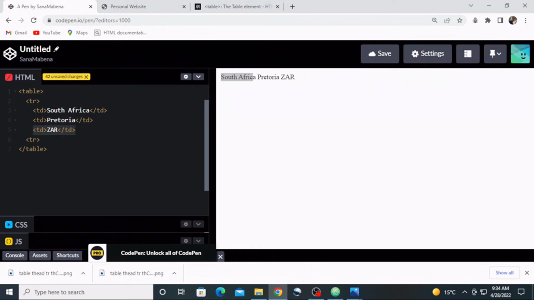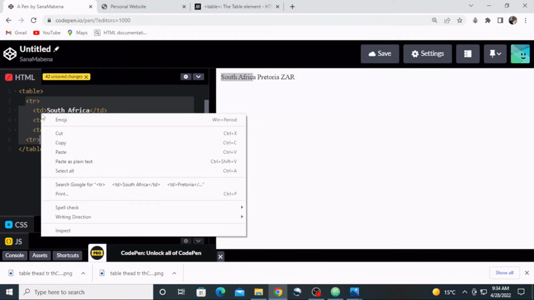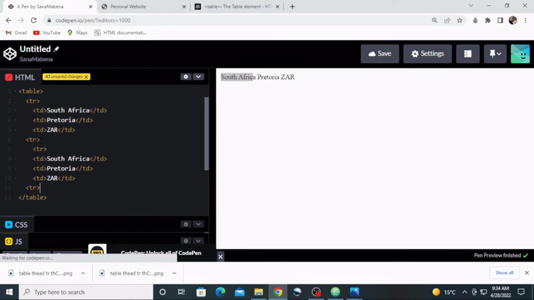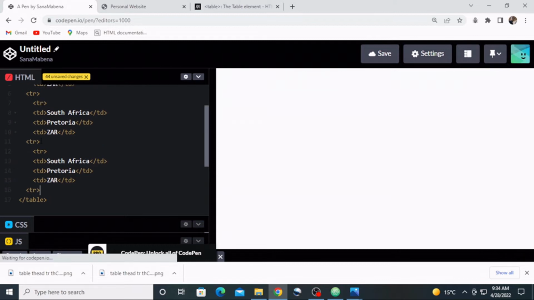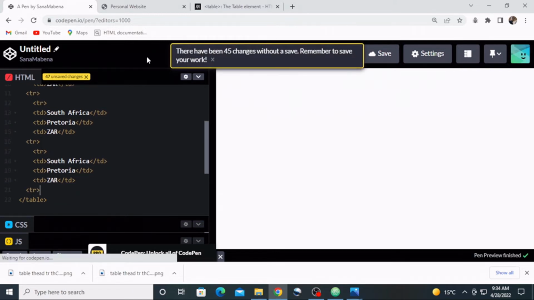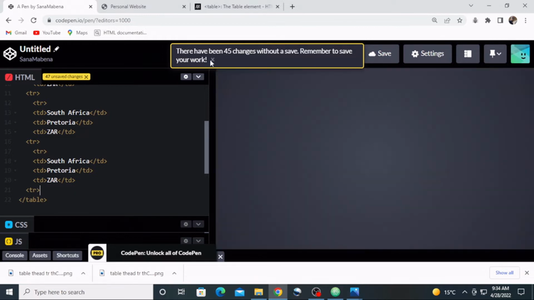Now, as I said earlier, we are going to have four countries, so I can just simply copy this and paste three times so that at the end we end up with four countries.